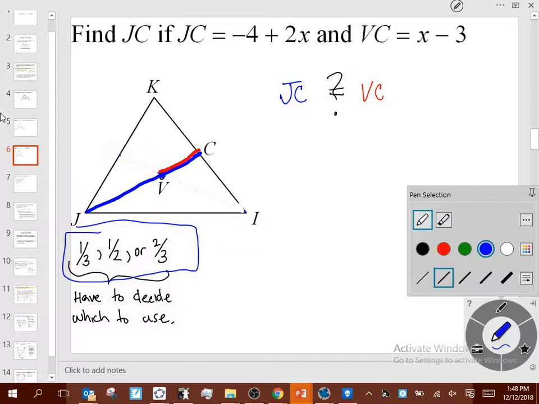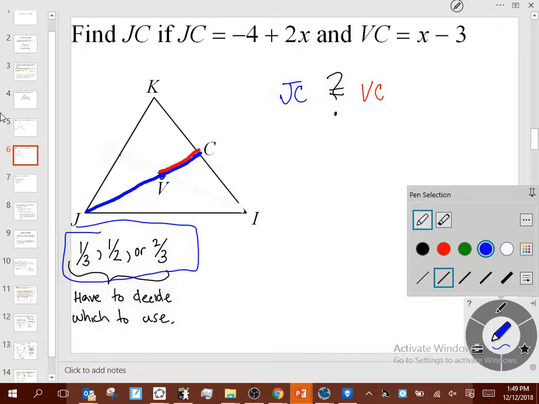Okay, I've got to multiply it by a fraction that's going to shrink it, right? Any number between 0 and 1 will shrink it. So if I give you the number, let's say that blue distance is 12, and I ask you to multiply it by 1/2 or 2/3 or 1/3, think about doing it. Multiply by 1/2, that 12 turned into 6, right?